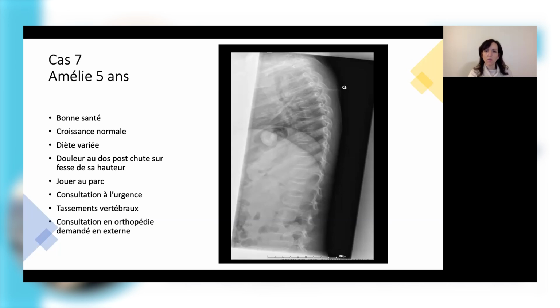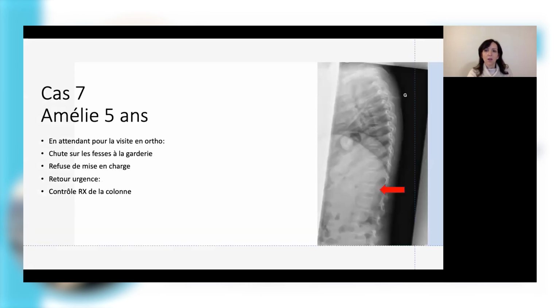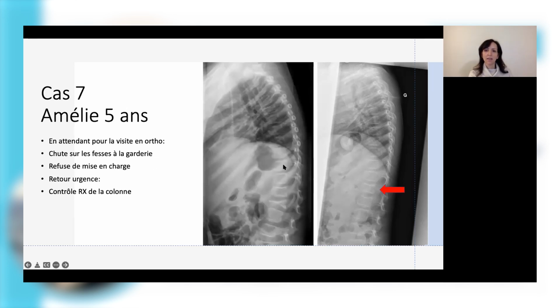Fracture, you think orthopods. So unfortunately, Amy was better with the morphine, went back to daycare the next day, and unfortunately fell on her bum again. And at that point, the pain became so severe she couldn't walk. So they consult emergency once again, and this has turned into this. So this is a very severe grade 3 fracture.